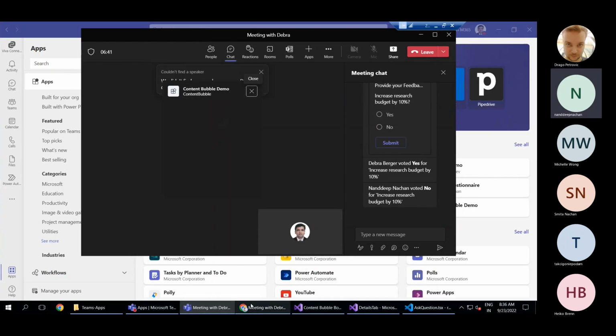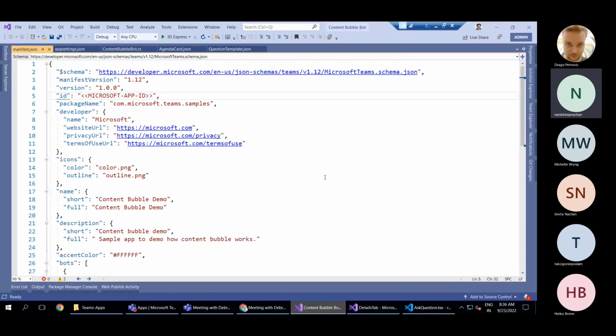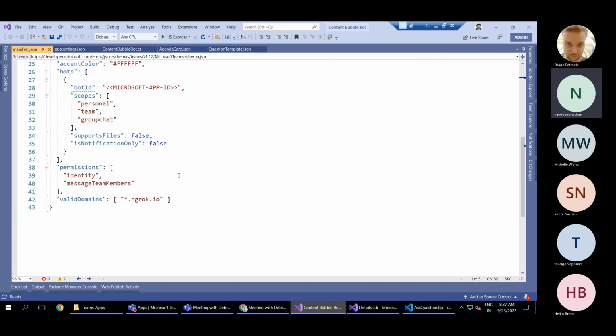Okay, so here we go. So this particular code has been developed with .NET. At the same time, for example, if you want to use Node.js, even you can go ahead. So here we have got manifest JSON, wherein you need to update the app ID, which we just saw in the bot configuration. And for example, if you are using any kind of an app service, you will be able to add that.